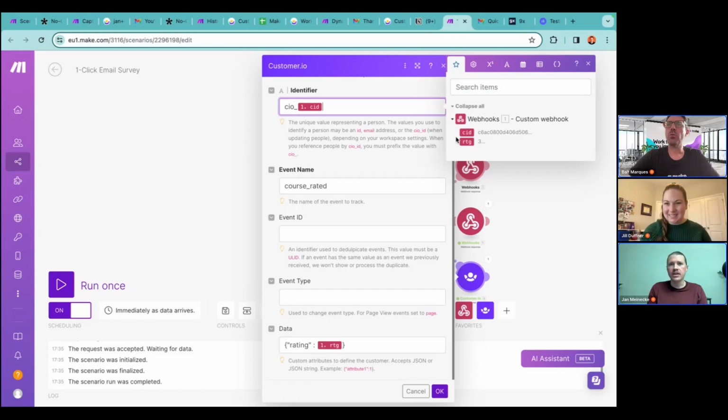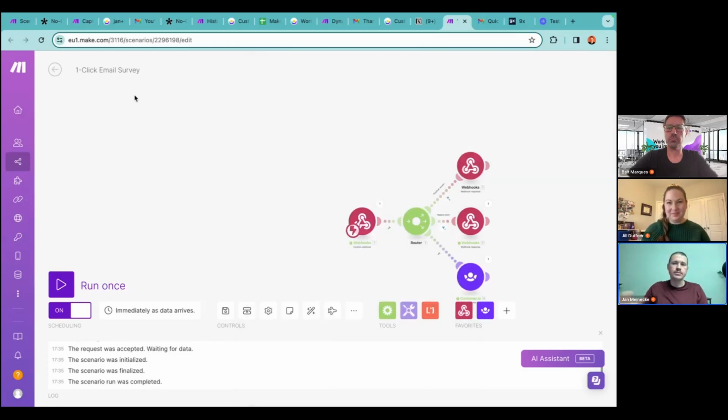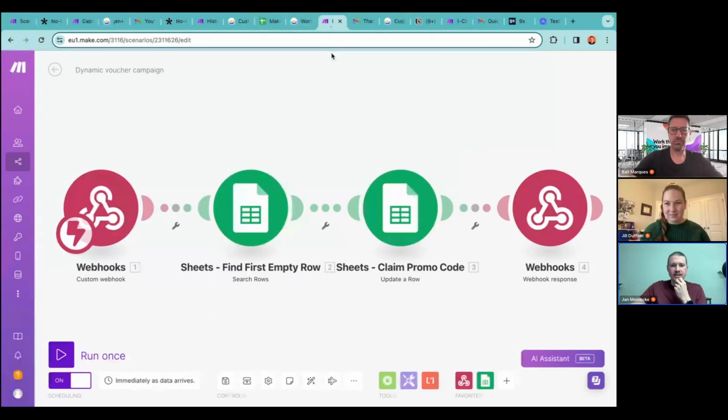Okay, and then we have the next question from Corey. One of the limits we've run into with CIO is the number of API calls. Sending data with Make like this is very cool, but how do you do that when you have millions of users without limiting at the source? Yeah, so this is for sure, millions starts getting into dangerous territory. Especially if we're looking at a scenario like this, where we really need one user to be going through this one at a time.